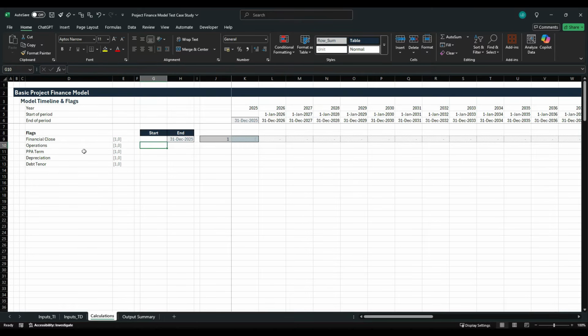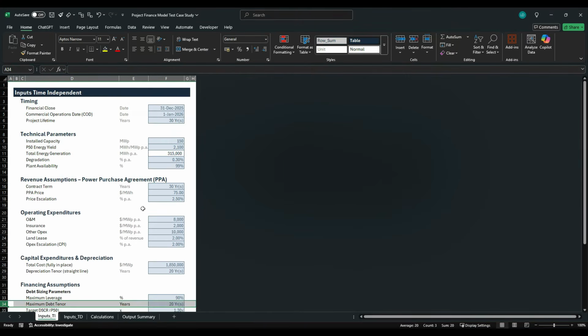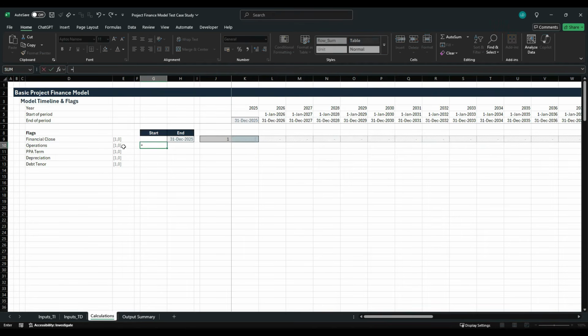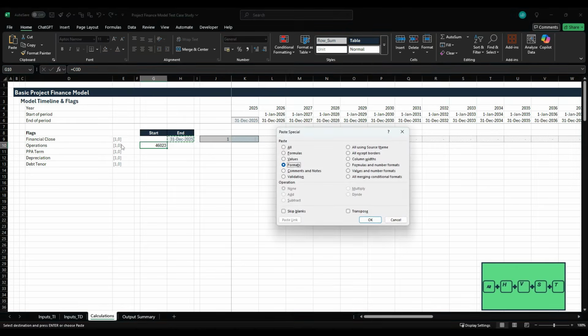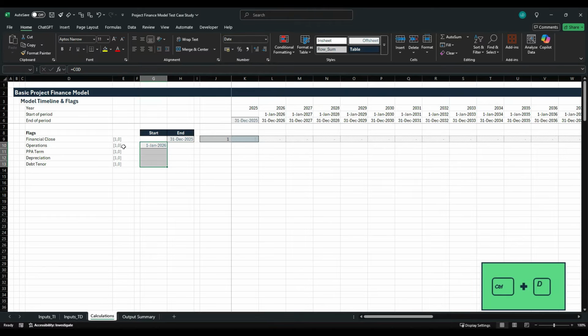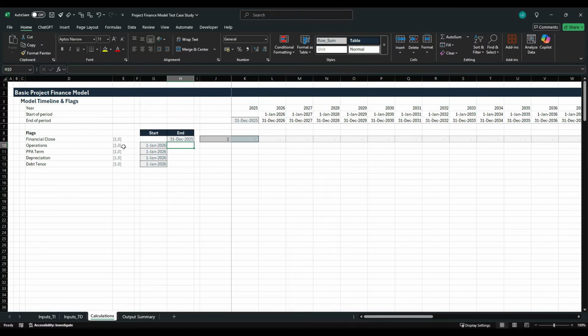Now the start date for all of these will be our COD date. So let's name the cell again in the name box. Just call it COD, so it's easier to pull that info in. So this equals COD. Hit enter. Pick up the style. Drag it down. That should be the case for all of them. Yes, that makes sense.